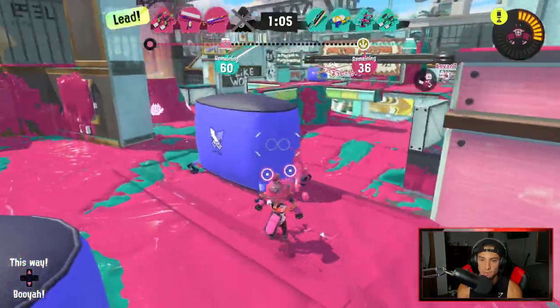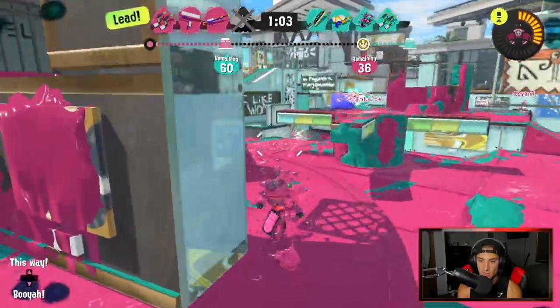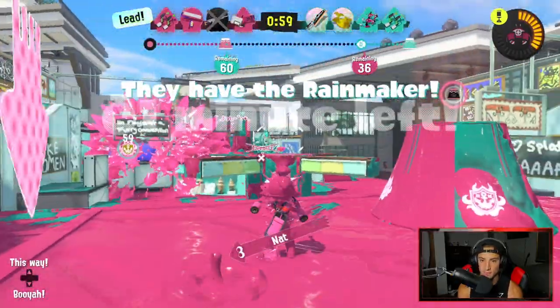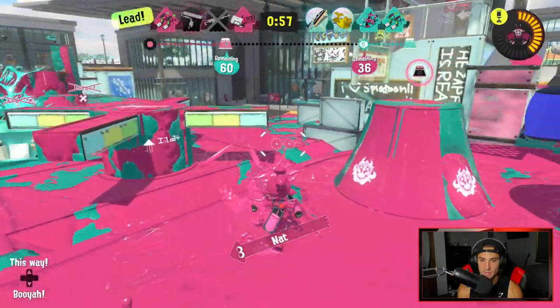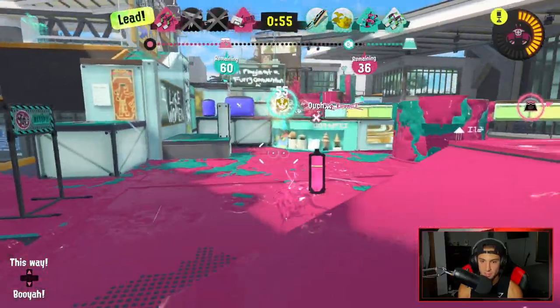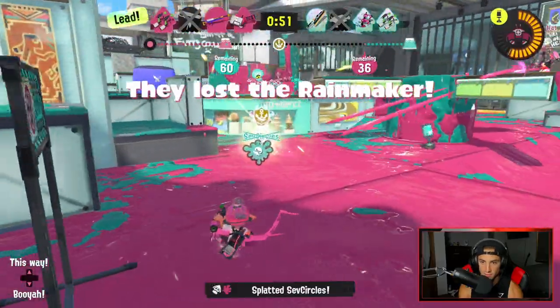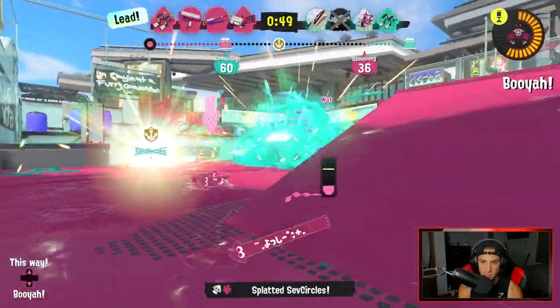We got the lead. There's no point to push up and have them get a wipeout and then get some offensive pressure, or, you know, counterattack us. So I'm just going to stay back here. I'm just going to keep pressure on here. Gonna drop. He has a Rainmaker right in front of us. And do I get that kill? Yep, kill the dude with the Rainmaker. That's a big time kill.